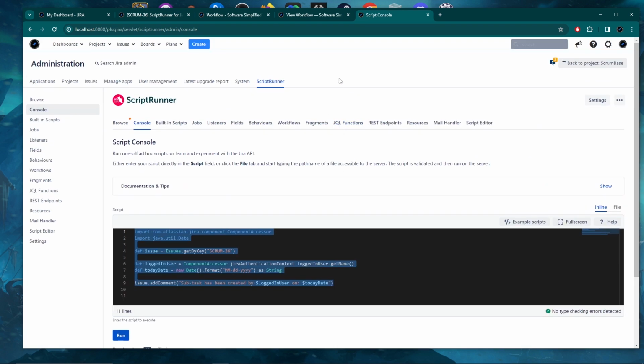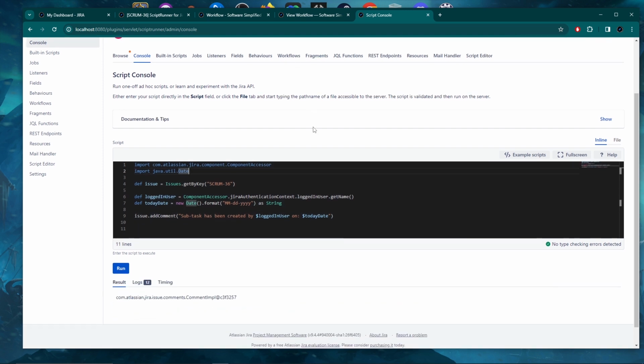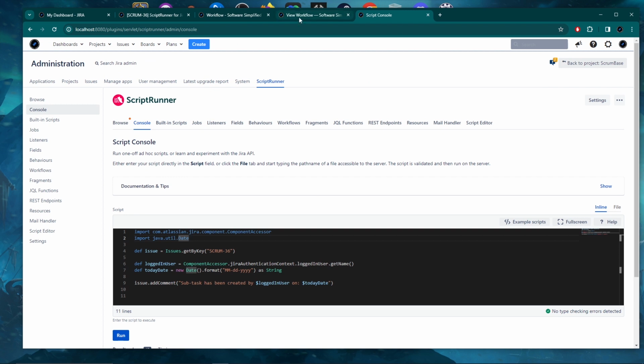So I just want to encourage that beginners should, and not only beginners, even advanced users. I'm pretty sure almost all the advanced users are using this technique of using the script console in order to write the scripts. And after you finish, you've tested everything, you can move into the workflow and test the workflow to see if it will trigger the post function.